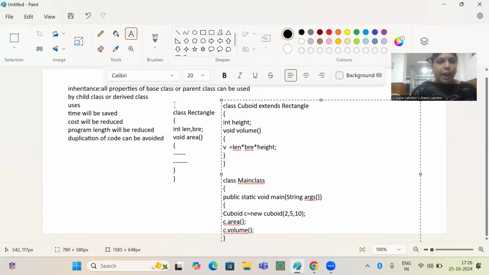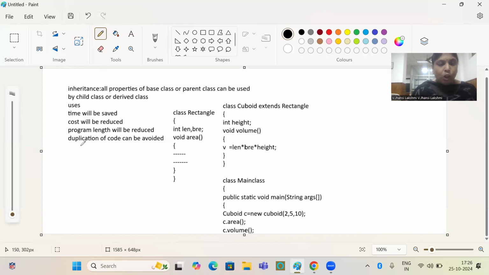So what we have learned over here is that the rectangle class has two variables, length and breadth, and one method, area. And the cuboid class is the child class of the rectangle class. So the cuboid class on its own will use height, and from its parent, it will automatically get length and breadth.